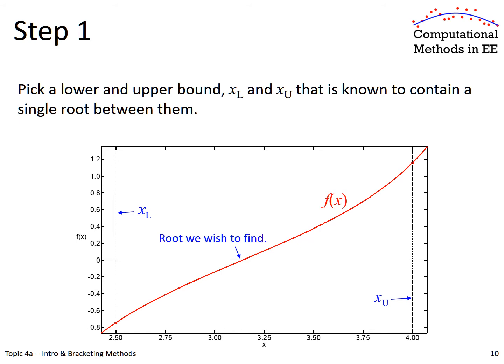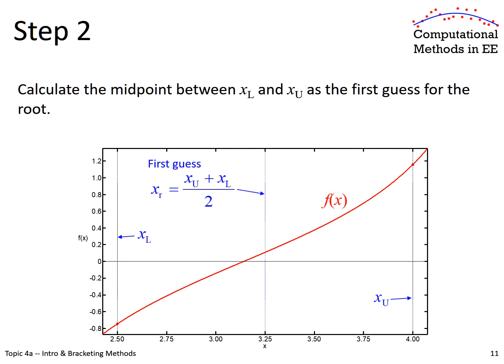Now we're plotting our function here. We may not always know this. We're plotting that function just for illustration purposes. So we know where the root crosses, but let's pretend we don't know that, and we'll implement this method to figure out where that root actually is. So after identifying where our bounds are and feeding that into the algorithm, the next thing we're going to do is make a guess as to where the root might be between those bounds. So being the bisection method, we choose the midpoint. So we calculate where the next root might be simply as the average of the position of the upper and lower bounds.